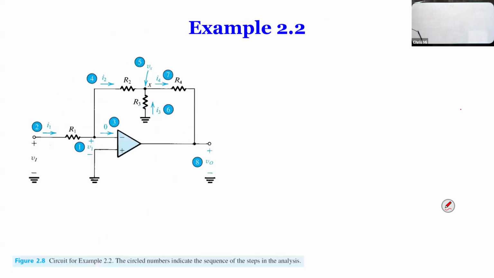So what we're going to do is go to a more complex problem and see if we can figure out the steps to solve the problem. Once you figure out the steps, and once you remember how to do node analysis, all the ideal op-amp circuits become very easy. And when I say very easy, I mean it. It's really very easy.